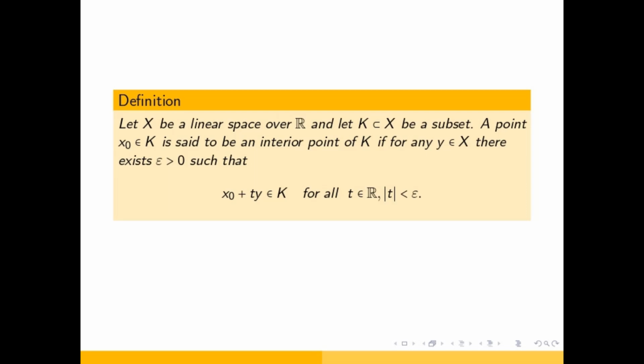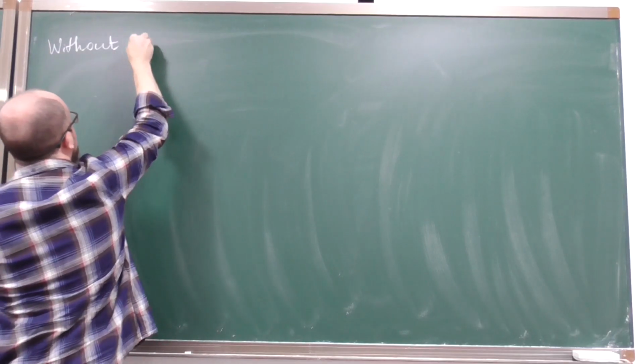Without loss of generality, we can assume that this interior point is 0. Why is it so? Well, if K does not contain 0, 0 is not an interior point. But it just has some interior point. Let's just shift it to 0 and we're done. You have used this trick in school geometry. When, for instance, you just have some point, and for convenience of computations, you draw a Cartesian coordinate system through this point and say this will be our 0. That's what we do here. Without loss of generality.